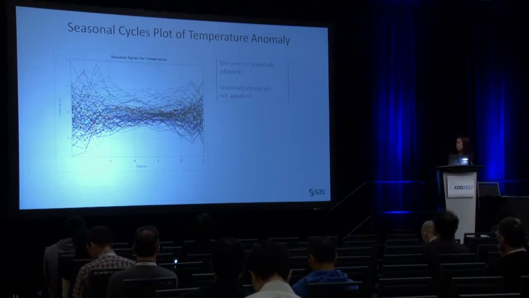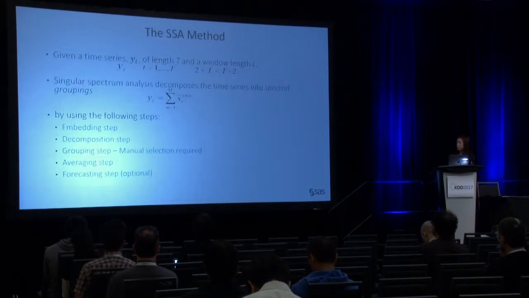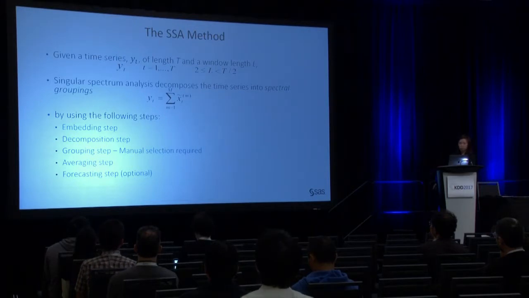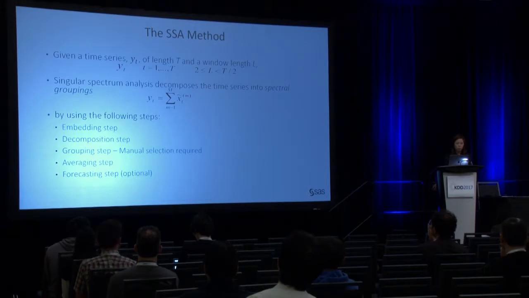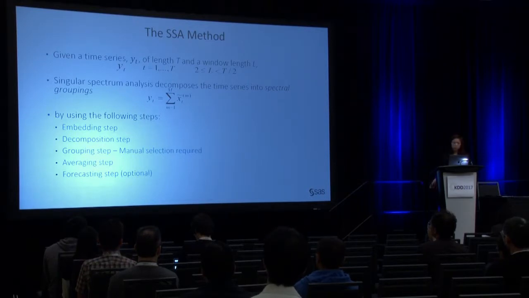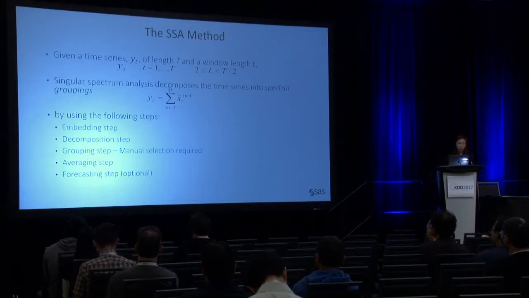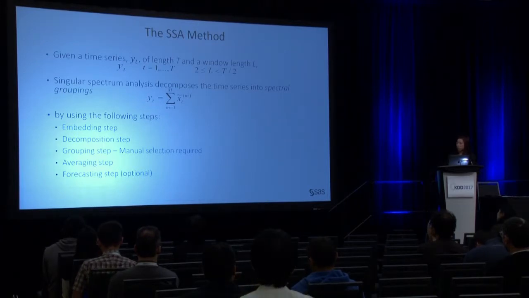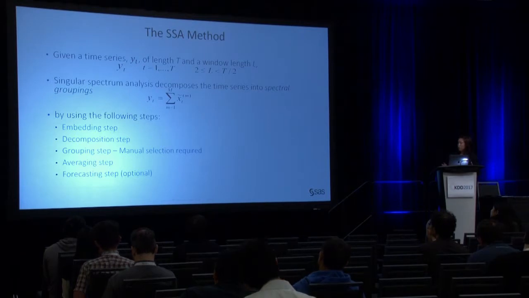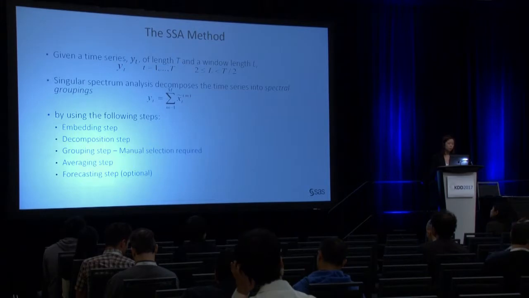We are applying singular spectrum analysis to this data to find if there is any hidden feature. There are some steps for the SSA method. The basic step is the embedding step, which creates a trajectory matrix of the original time series. In the decomposition step we apply singular value decomposition to the trajectory matrix and obtain some singular values. In the grouping step we reduce dimension and group similar singular values together. In the averaging step we average the singular values for the same group to create representative patterns for each group, and then forecasting techniques can be applied to each individual group.